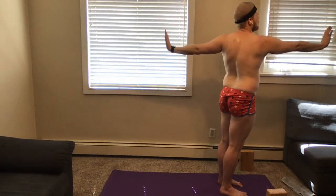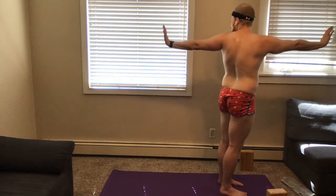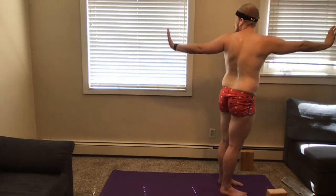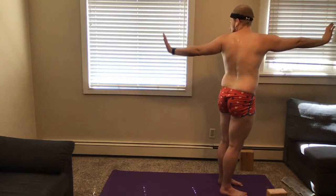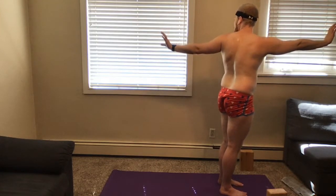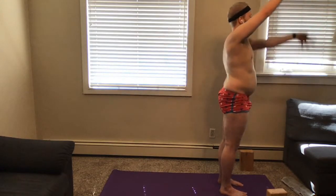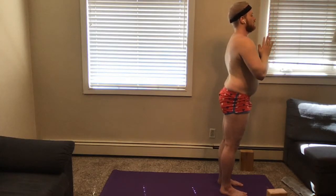Same thing. Press your right hand forward into the wall. Left hand back. Wherever your gaze was on the previous pose, bring it back. Find balance in your practice today. Inhale, send your left hip forward, your right hip back. When you're ready, inhale, come back to center. Exhale, bring your palms in front of your heart.